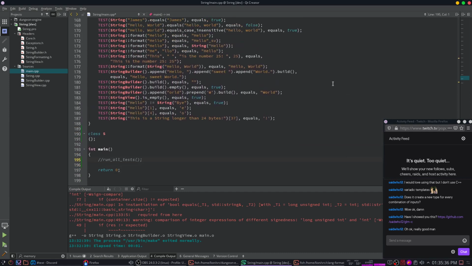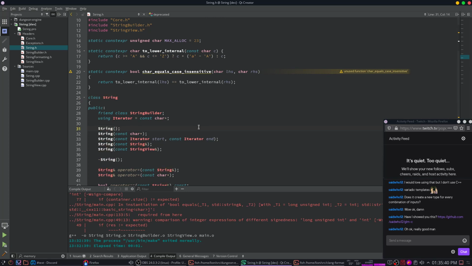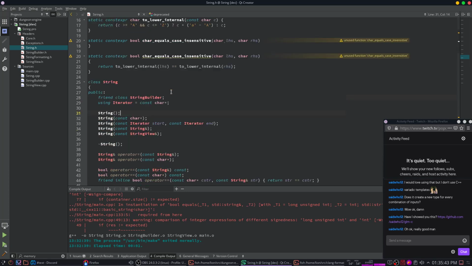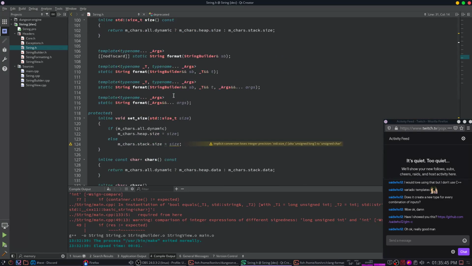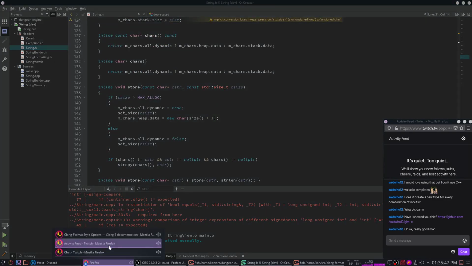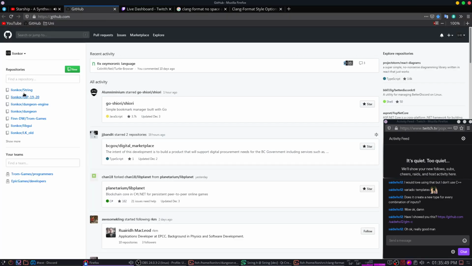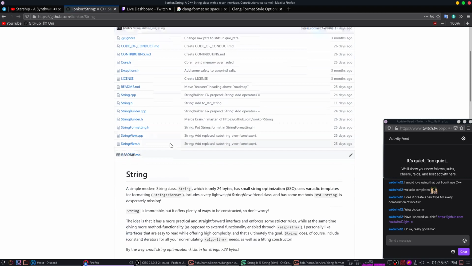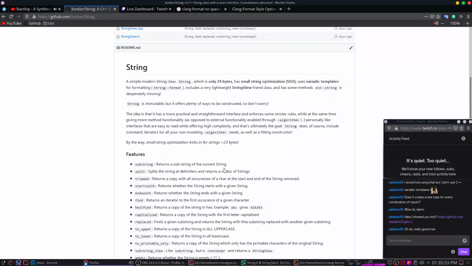So I use this in my game too. The string class is quite efficient. It's only a little bit slower than a standard string. It has small string optimization and everything. If I can just quickly plug my game here, hold on. A string object is always, no matter what is in it, just 24 bytes.